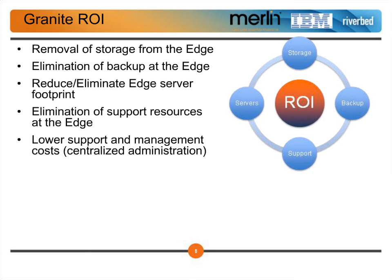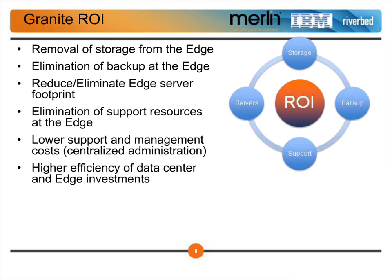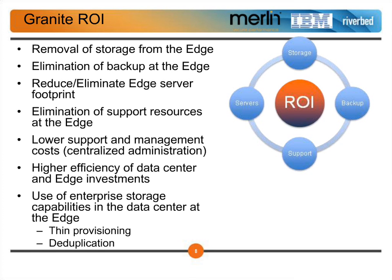So if you've invested in, for example, IBM storage, not only do you want to use those storage features in the data center, but you'd like to extend that feature functionality out to the edge. Now we can do that by extending or projecting those services and applications by means of Granite out there, and using features like thin provisioning or snapshotting and cloning, template-based provisioning, or even deduplication across all of your branches to raise that value from maybe 60 cents worth of value per dollar to maybe even 70 cents. So that's the high-level business value proposition of what we're trying to do.